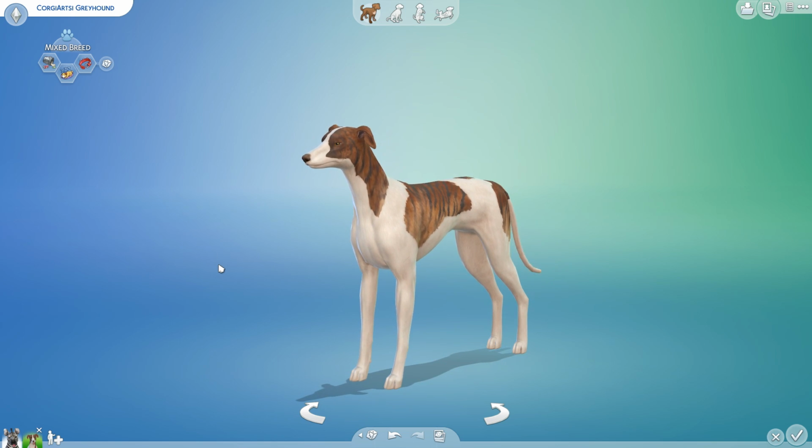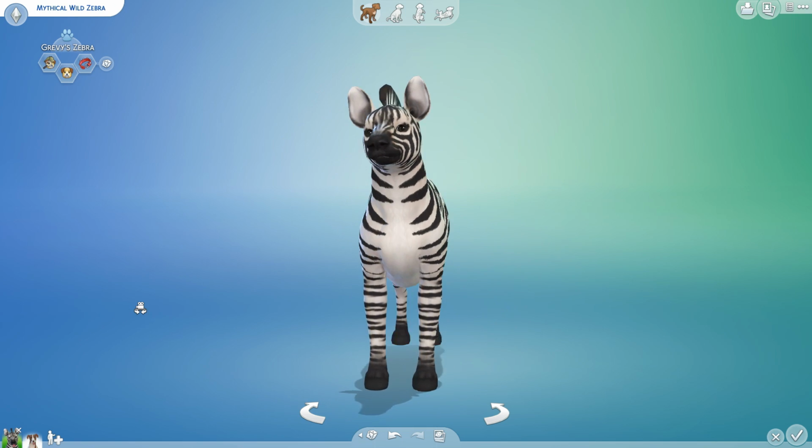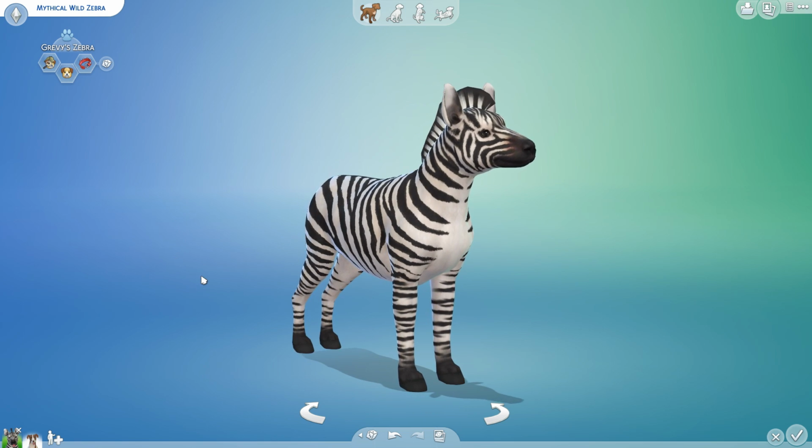And as he wandered about, never worrying that he might get eaten by lions or maybe a leopard, he actually bumped into Mythical, the wild zebra, named after Mythical Wolfie, who is not a wolf this time, but is actually a zebra.